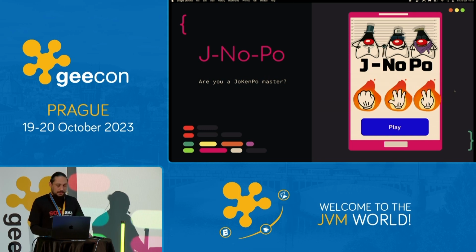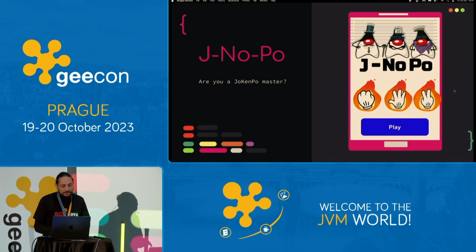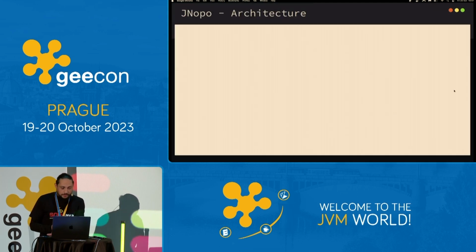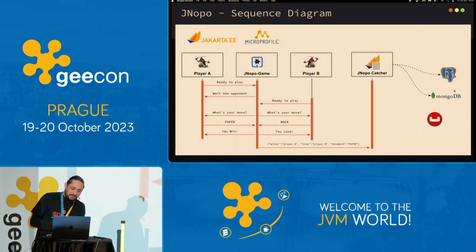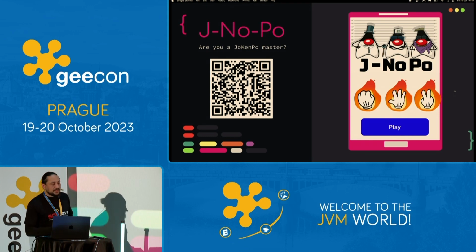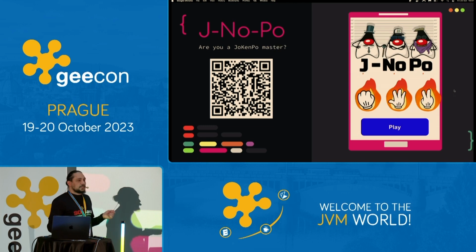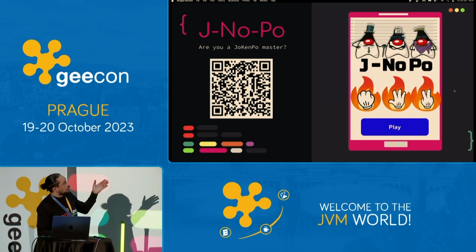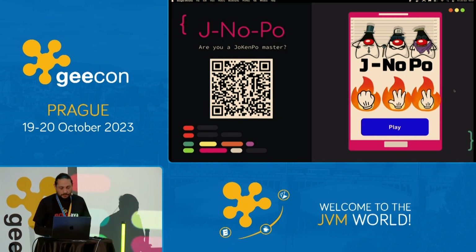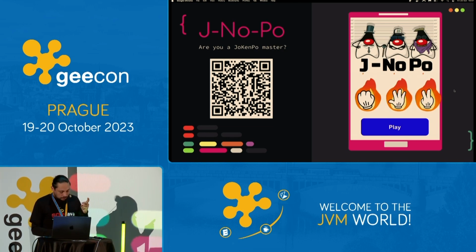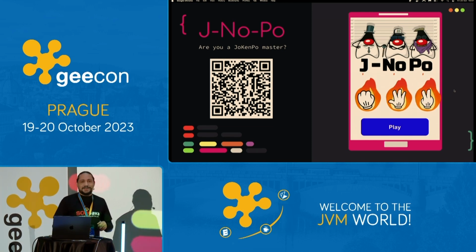I think I made a little mistake because this slide should have a QR code, but I can't show you right now. Hold on, let me show you. I will be back. I will explain that thing before. Sorry. So please scan this code and let's play the game. It will be interesting. I don't know if you know what it is. JNoPo. JNoPo is a rock, paper, scissors game, so we can play with each other and have fun.